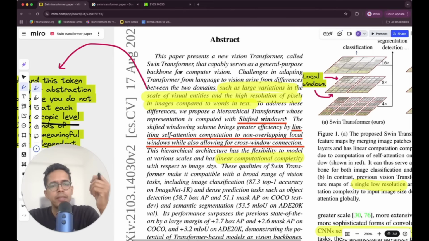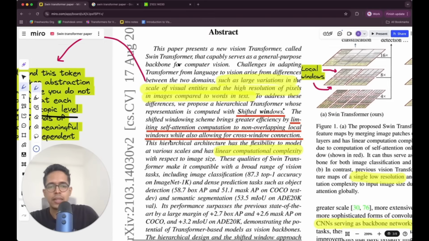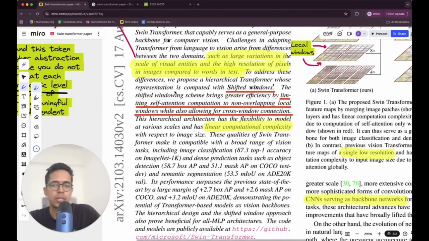The reason why this is beneficial is because when you are paying global attention, if your image size is 100 by 100, and when I say 100 by 100, I mean number of patches. Let's say there are 100 by 100 patches in an image, then you have basically 10,000 patches. So the complexity of your attention score calculation will be 10,000 multiplied by 10,000, because you have 10,000 queries attending to 10,000 keys. We will discuss this in detail once we reach that section in the paper, but I just wanted to give you a brief idea. So just understand why Swin Transformer was important.